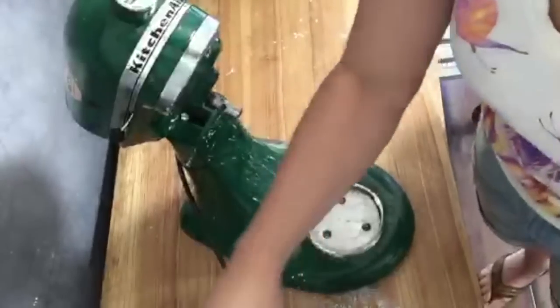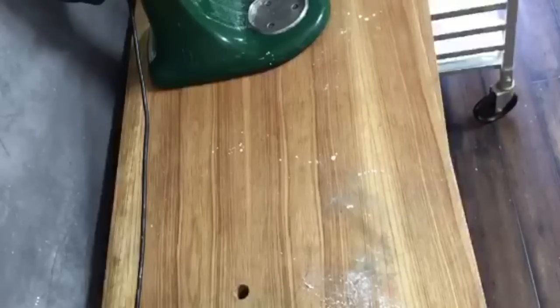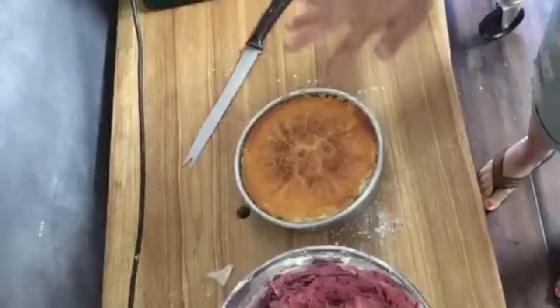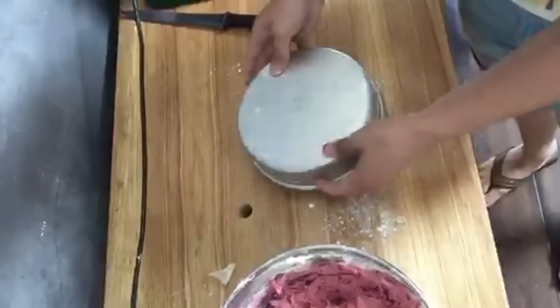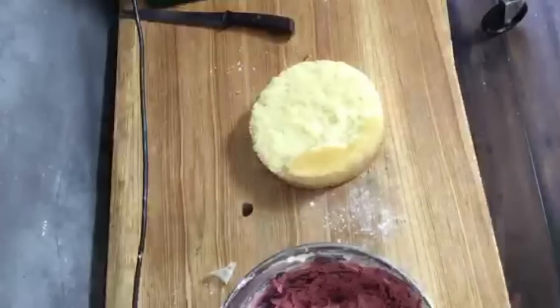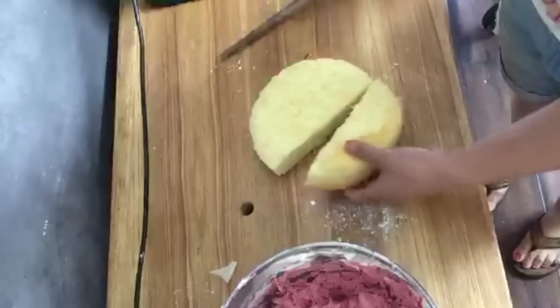So let's take a look at our tasting cake, shall we? Because I don't know about you, but I am really hungry after doing all of this. So this is my 6-inch lemon cake that was extra batter, fresh out of the oven. I think it tore a little bit. I left it in the pan a little bit too long, so it stuck. That happens. But I'm just gonna eat this, so it doesn't matter.